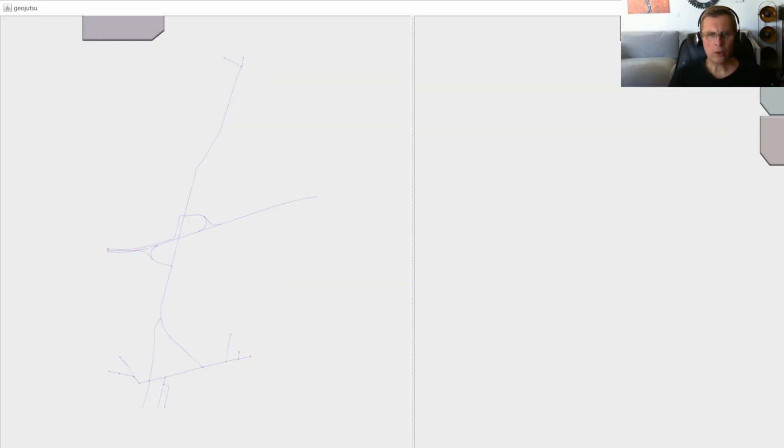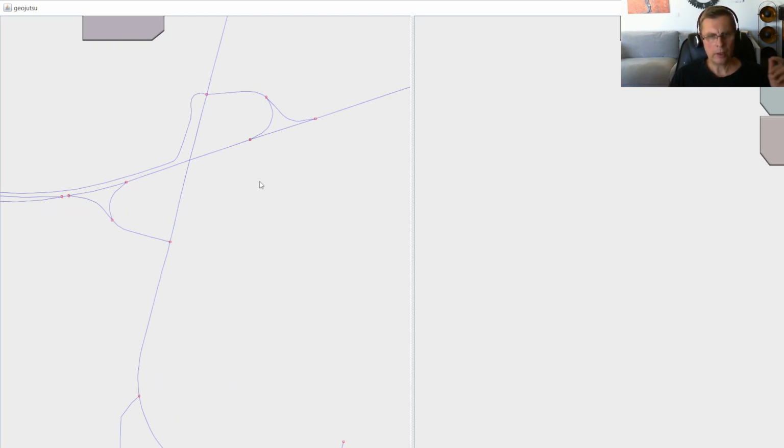Let's talk about geo-jutsu. Today I will explain about a rendering system and we will write our first dispenser jutsu. Dispenser jutsu is used to show the bridge as a bridge, the tunnel as tunnel, road function class 1 as road function class. So in other words, it is just to decorate a specific feature as it should look, not like you see here, where all roads are blue and the intersection just red. So dispenser is just to make the visualization right as you expected according to the feature type, feature properties, and some other wishes you have.